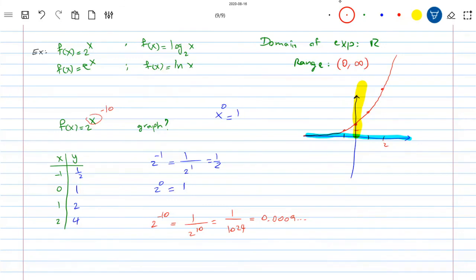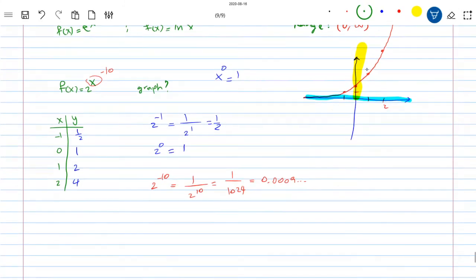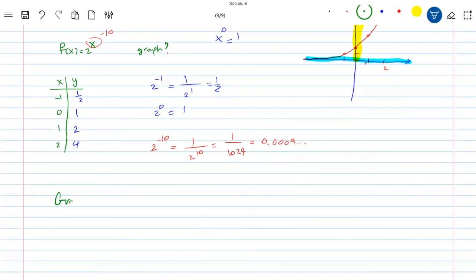How about the log function? If they ask you to graph, do this here. Graph log x base 2, y equal to that. The relation between exponential and log, they're inverses of each other, which means if you have x and y, if I pick the y values, 1/2, 1, 2, and 4, if I pick exactly those y values, what do I expect for the y value is exactly the x values.